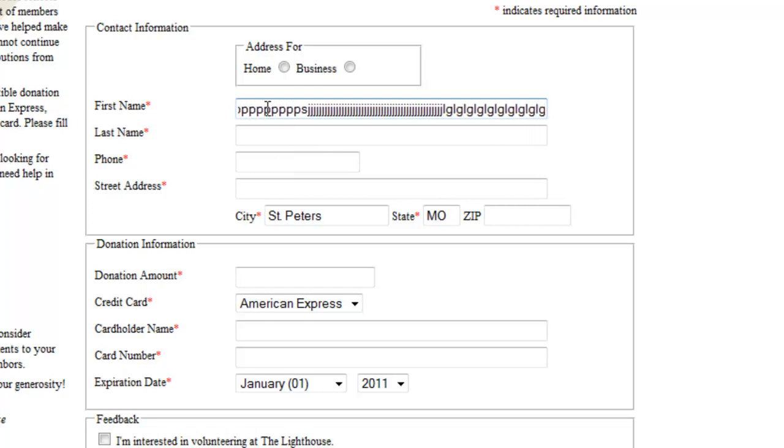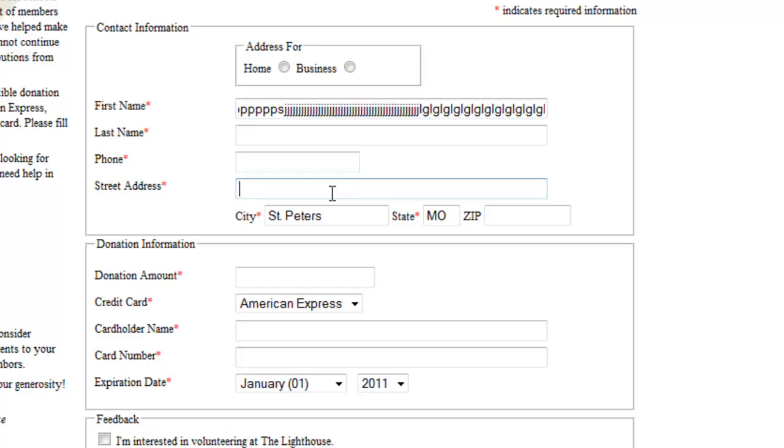For text box, we have a max length attribute that allows you to set the maximum length that the person can type, and also a size attribute which shows the size of the box, and people can still continue to type up until a certain point regardless of the size of the box. By coding in the value, you can also put some default information into your text box. So the text box is the most common form element.